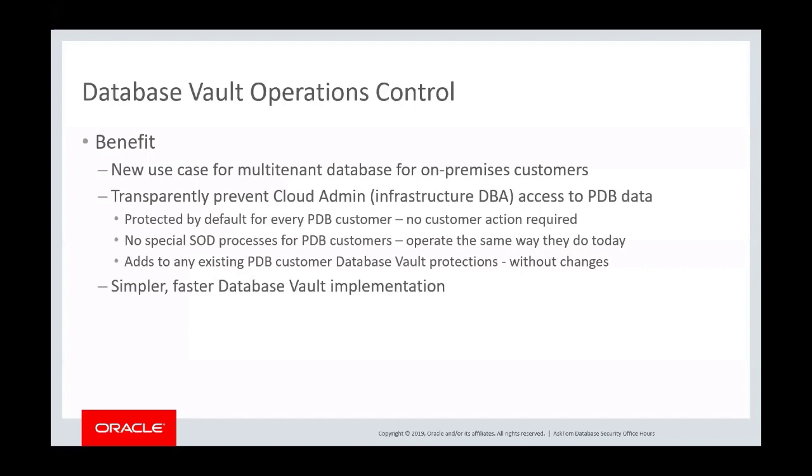A lot of times we get questions from customers: hey, what can we do to just quickly get some protection from Database Vault? And if you're working in a multitenant environment, normally we say, okay, add a realm just around the sensitive data, and add authorized users. That's a quick win. But this is actually even simpler. You can block your IT users, the IT administrators, from accessing the PDB local data. And that's an even quicker way to start with your Database Vault implementation.